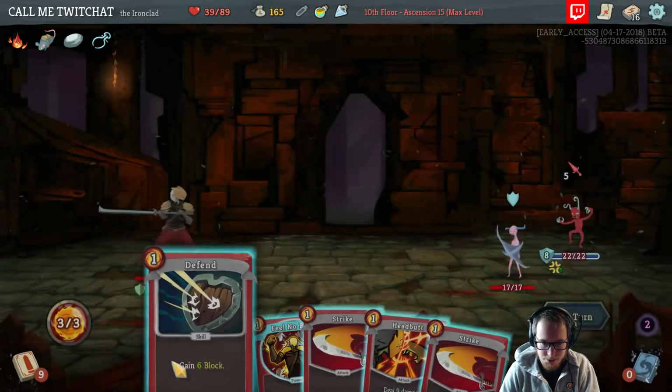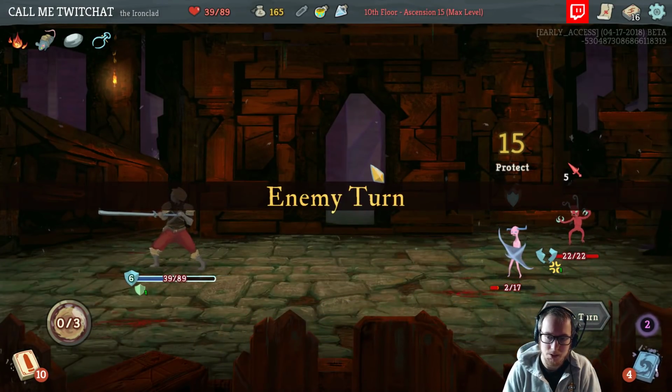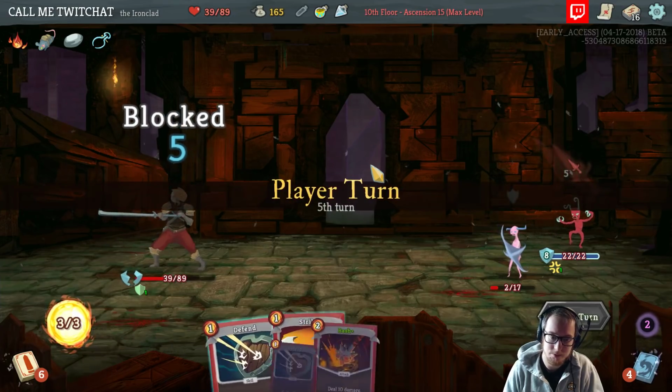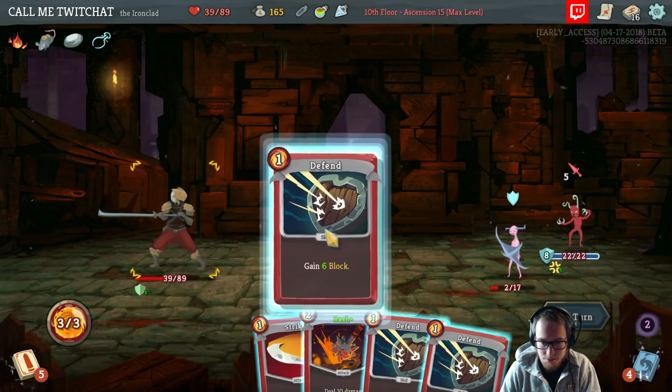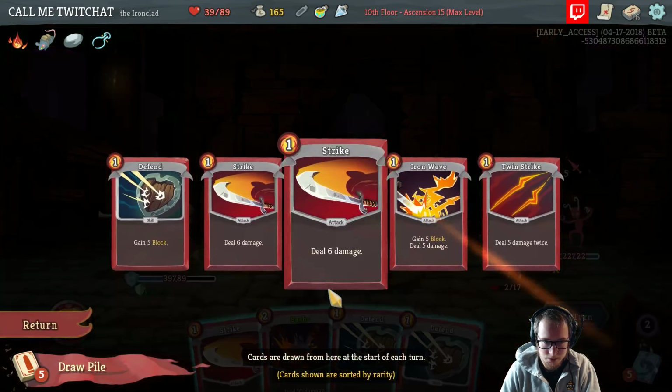Alright, from here the fight, I mean, the only way that the fight can go poorly for us at this point is if we don't draw a block card. But fortunately, it's hard to not draw a block card.